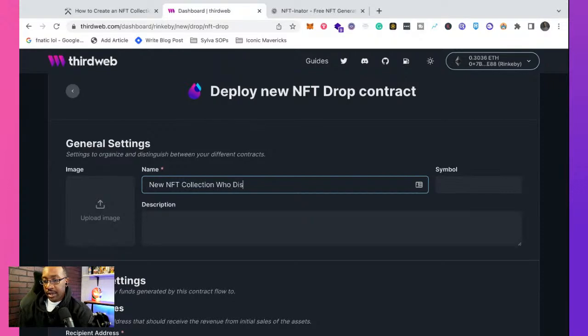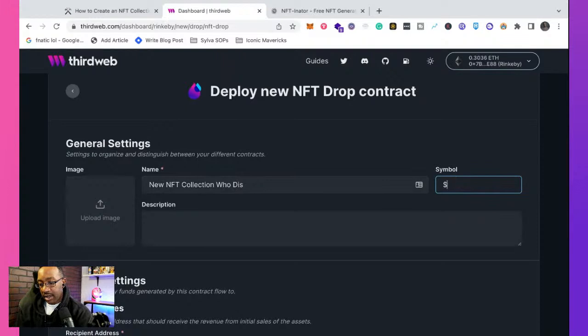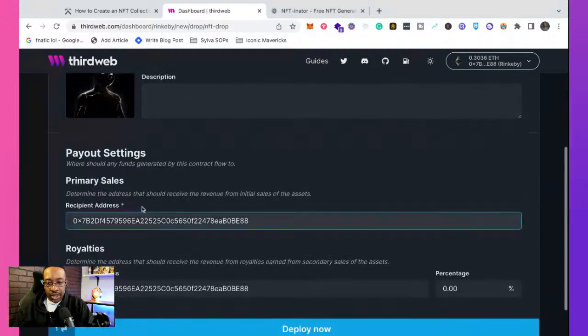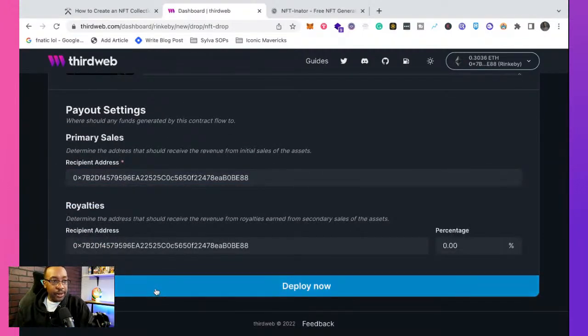I can do a symbol, new NFT, right here. And then I can create my own drop. I'm going to be using this, from our other projects coming up. I have the contract right here, and I can actually deploy right now and create the contract to build out my collection right there.